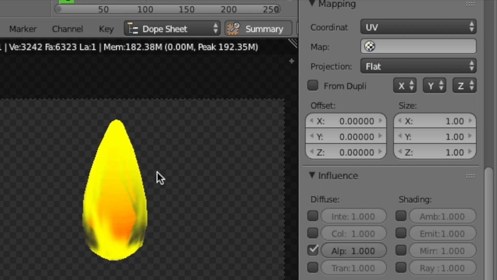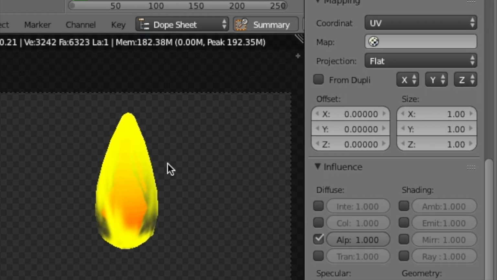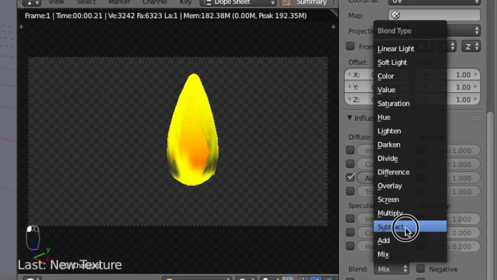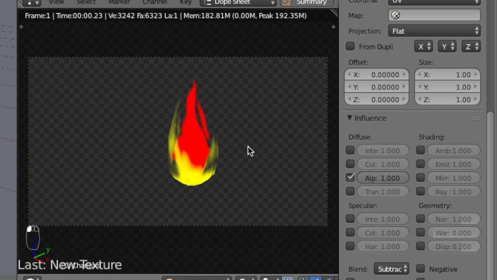If you look at the core now, the very top of the shell has become whole again, and because of our node setup, that will be reflected back onto the flame, so the top part of the core will now be a solid yellow. However, we want this to be reversed, with there being no yellow at the top. This is easily fixed by changing the blend type from mix to subtract. Now check out the shell's textures. There's no yellow to be seen at the top.